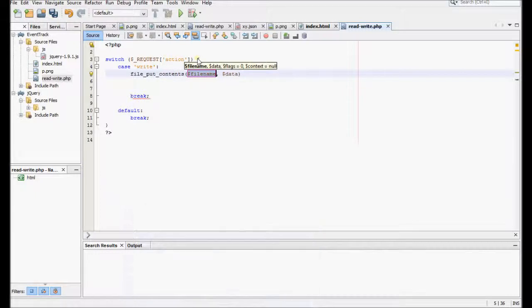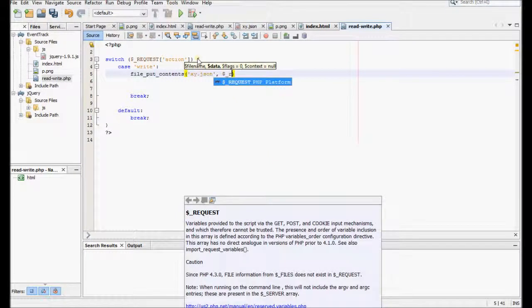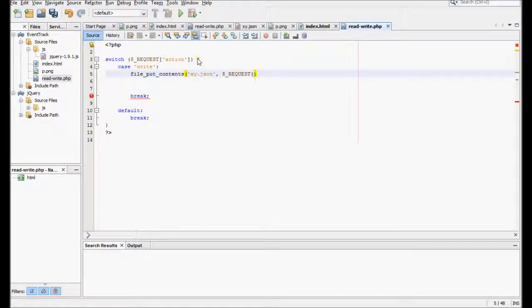Put contents, the name of the file, xy.json, and request xy.